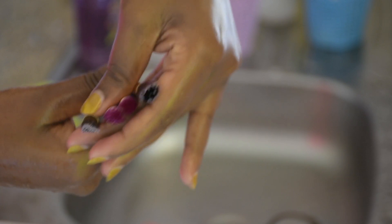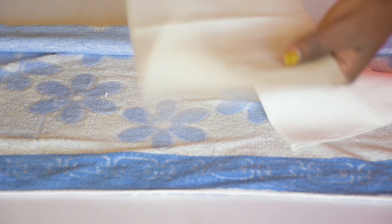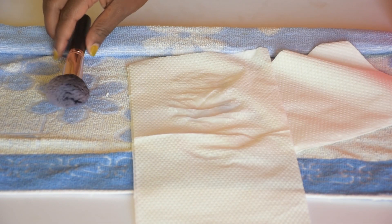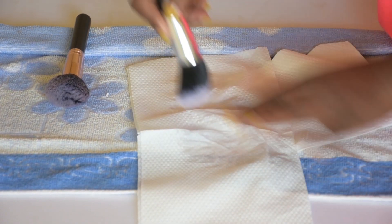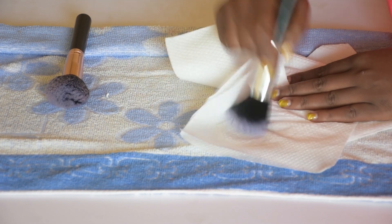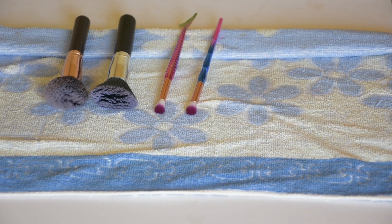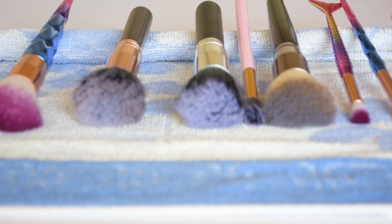When it comes to air drying, I take my towel and fold one side so that the brushes lie at a slight angle when drying. Then I use paper towels — I'm using a serviette here — and rub the brushes in circular movements to remove all the excess water, which speeds up drying. I do the same for all the other cleaned brushes, then place them angled on the towel and leave them overnight. By morning they'll be completely dry.